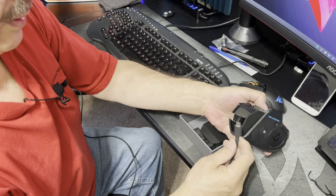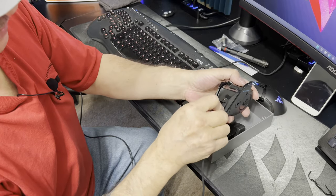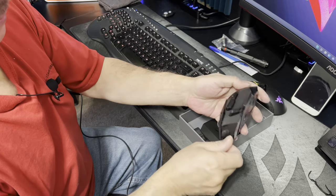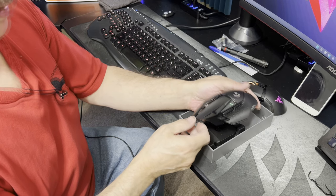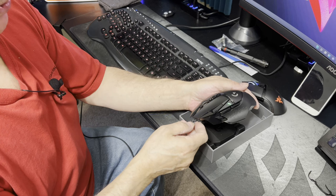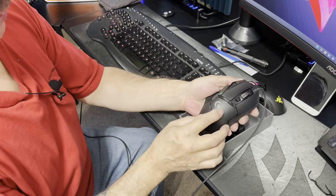I have been wanting to get a wireless mouse for like ever. And I know, like I said, the long... okay, here we go. The huge debate on wireless versus wired. Like I said, I think it's preference. It looks like she's got a pretty good charge already in it.